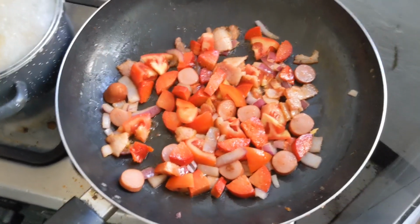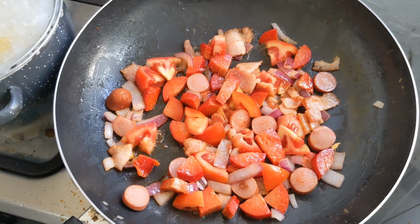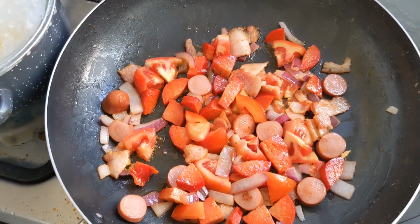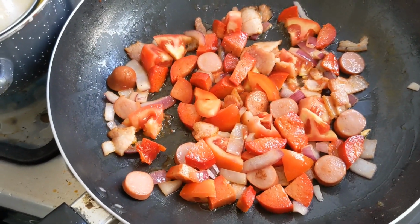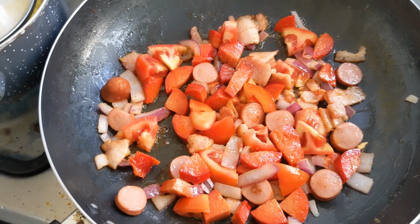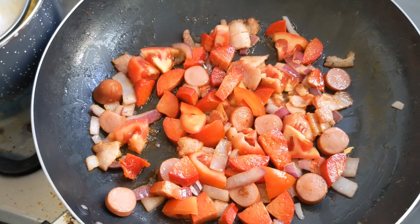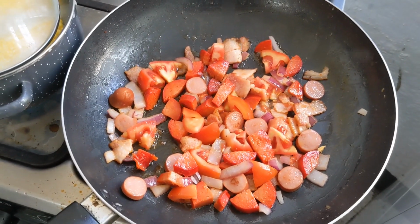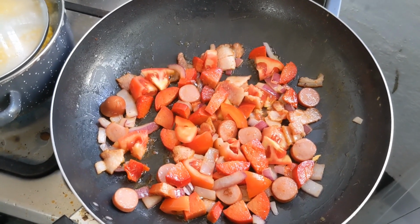So I'm marinating the coq au vin for 24 hours, and I had to eat something tonight. So I had a chorizo, which I diced up. I had one hot dog left, and I diced that up. I diced some onions and tomatoes. I'm going to put some red wine on this and some beef stock. And I'm going to serve it over rice, which I'm cooking in the same water as I'm boiling my corn, my side dish, to conserve energy. It'll be dark because it'll be red wine and beef stock. I don't know what to call it even. It's just whatever I had to cook. I hope it tastes good. I have no idea.